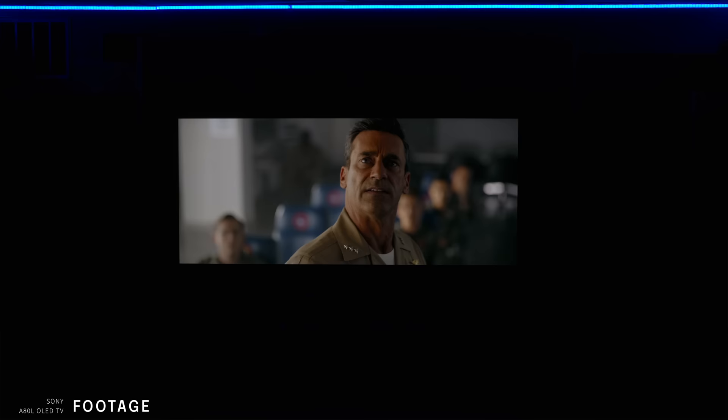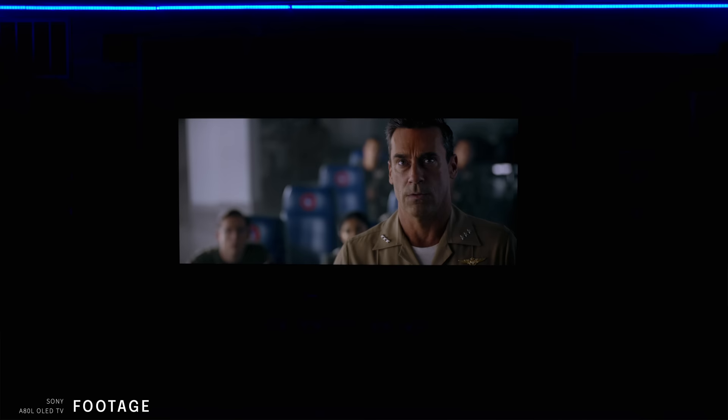Top Gun — for those IMAX scenes it's amazing. But for other things you could tell that projector can't quite do what an OLED can in more neutral scenes. I now have a Sony A80L 83-inch. I had to move it about a foot and a half closer. Once it gets professionally calibrated, it should be pretty seamless, but I will have to go bigger on the TV. I'm waiting for the optimum timing to do that.